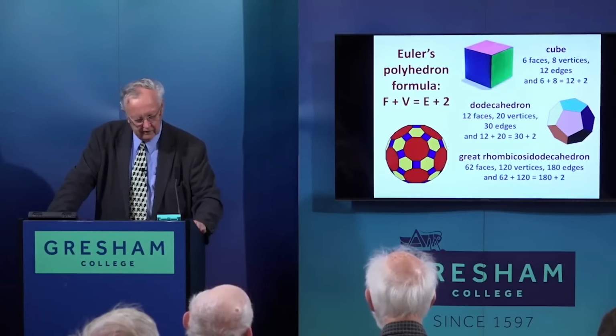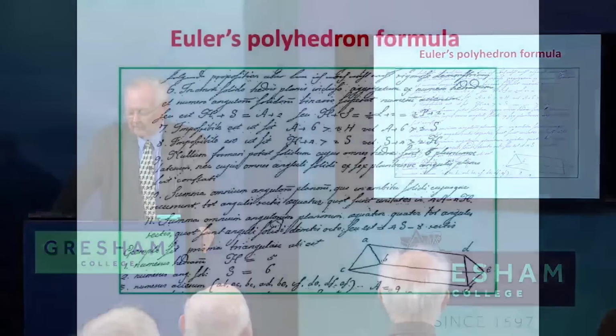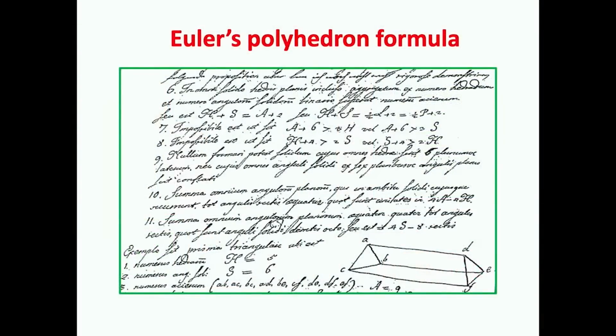How did it arise? Well, let me show you the place it first appeared. Euler had been in St. Petersburg for a time. He then moved to Berlin in 1741, and in 1750 he wrote to his friend and colleague Christian Goldbach, who was still in St. Petersburg, and who is famous for an unproved conjecture on prime numbers. Some of you will know of Goldbach's conjecture. And the formula, Euler's formula, is right here.